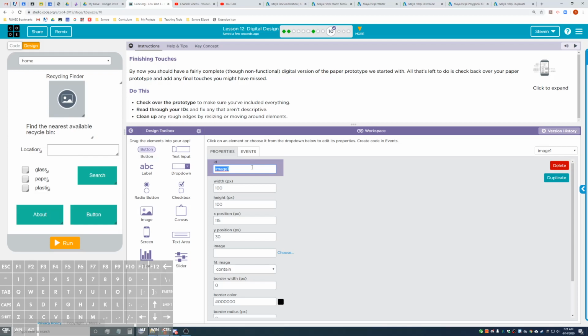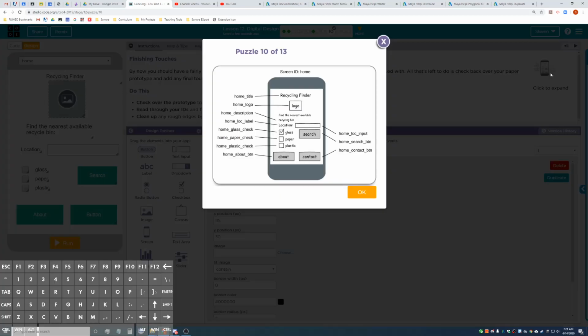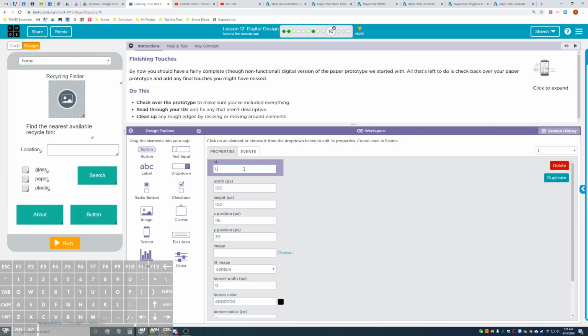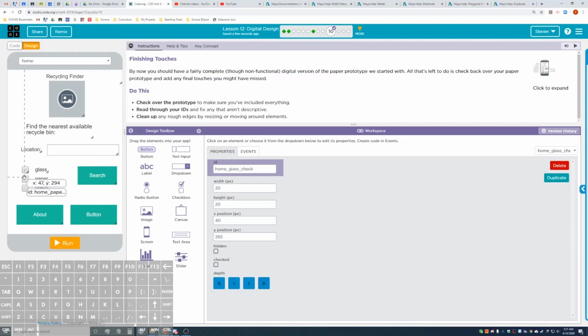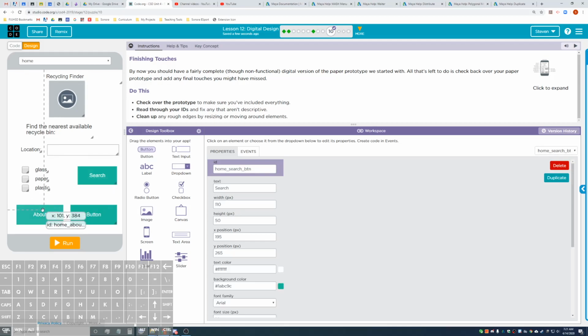This should be enabled logo, I'm pretty sure. Let's go ahead and check real quick. They actually call it home logo. So there's a mistake. Home logo. Check this home description, check this location, check this home lock input, check this home glass check, home paper check, home plastic check, home search button, home about button, home contact button, and looks like we have checked everything.